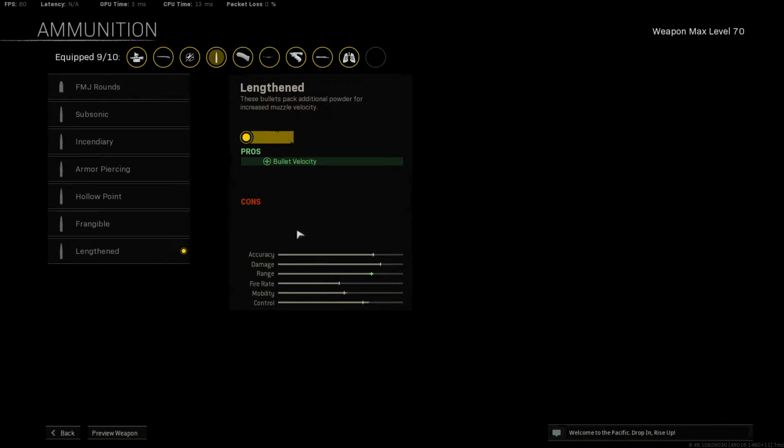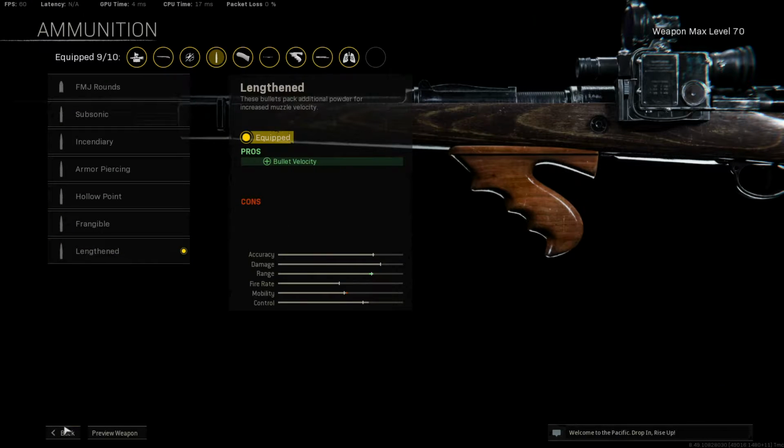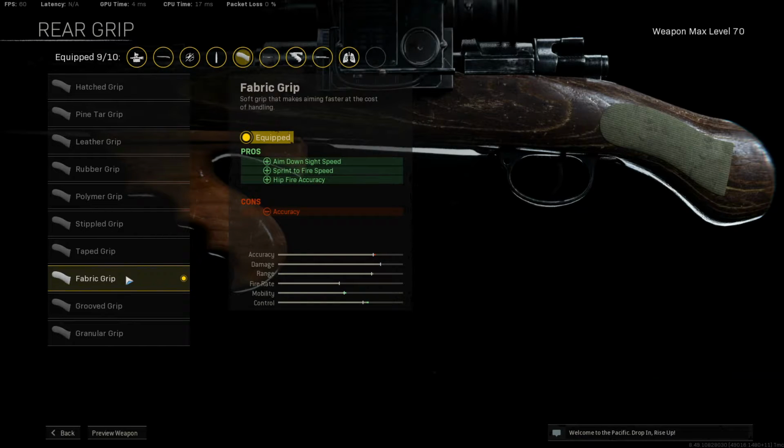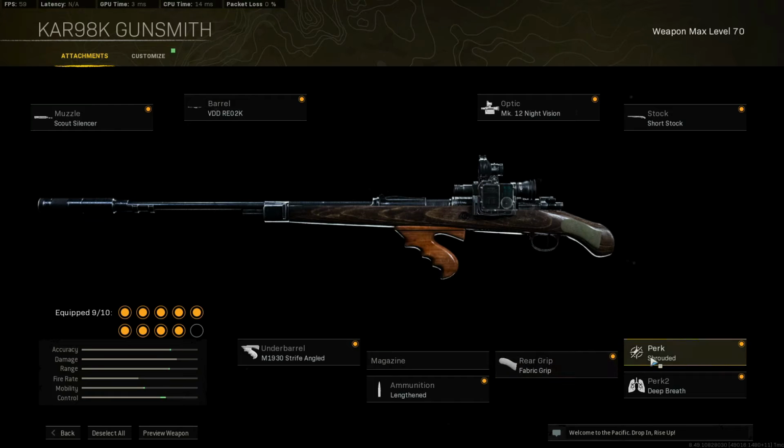Ammunition, we run Lengthen. Obviously, that's for bullet velocity. Rear grip, we run the Fabric. That's ADS, sprint to fire and hip fire accuracy. Perks, we run Shrouded and Deep Breath. Deep Breath's pretty self-explanatory. Shrouded helps to conceal the glint from your optic for a short time.